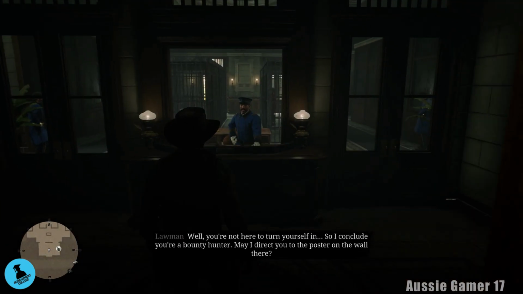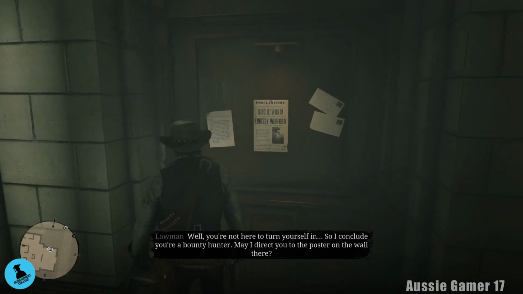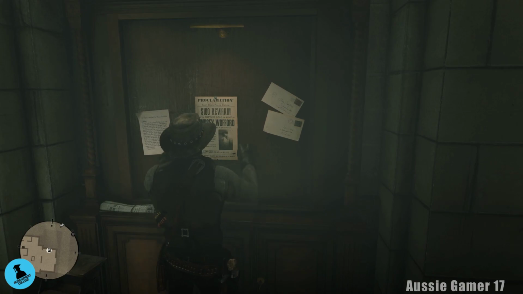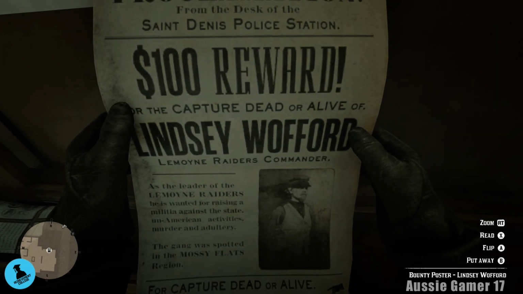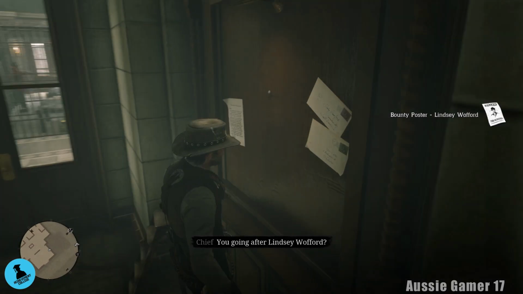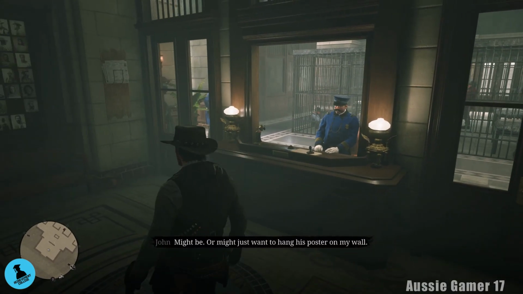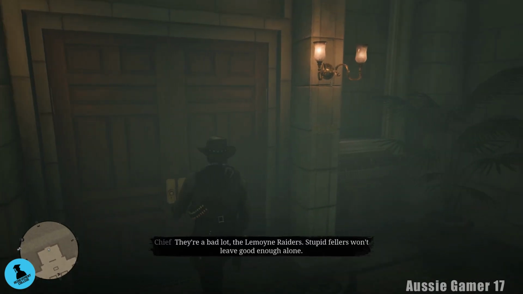Alright. Well, you're not here to turn yourself in, so I conclude you're a bounty hunter. Yep. Direct you to the poster on the wall there. Correct. Thank you. Lindsey Wofford. Yep, we're gonna grab him. You going after Lindsey Wofford? Might be. Or I might just want to hang his on my wall. I like that. Alright, let's go.